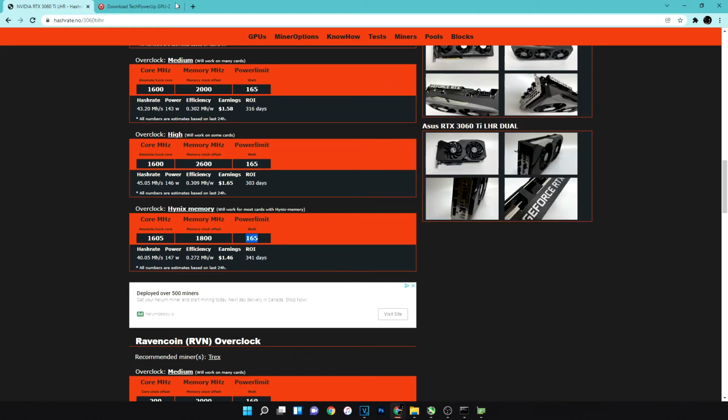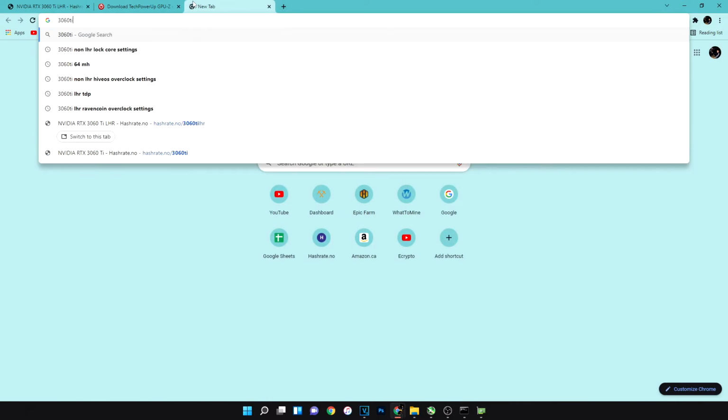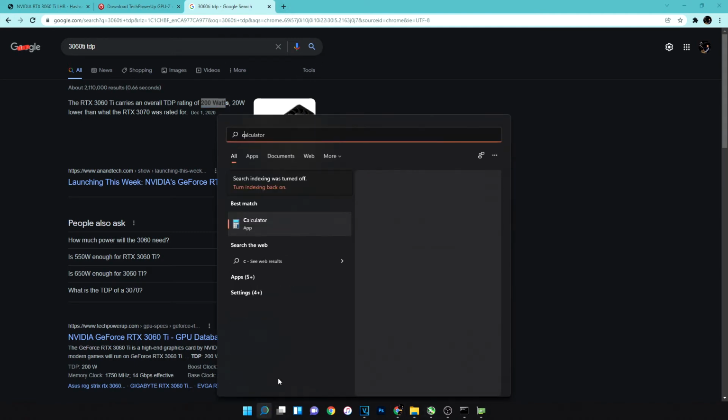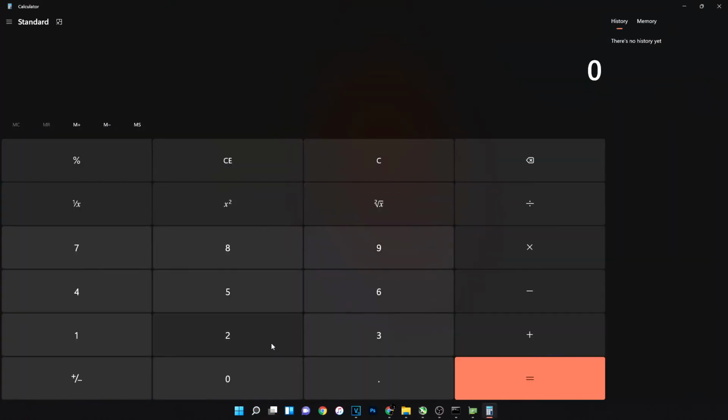But for Windows overclocking, we have to set it as a percentage of the max power that the GPU can handle. So say it says like 165 watts for one GPU. What you have to do is go on Google and look up the TDP of that GPU. And what the TDP means is it's basically the thermal design power. There's different terminology for it, but that's what I go by. It's basically the maximum power it's built to take. Like it's never going to ask for more than that.